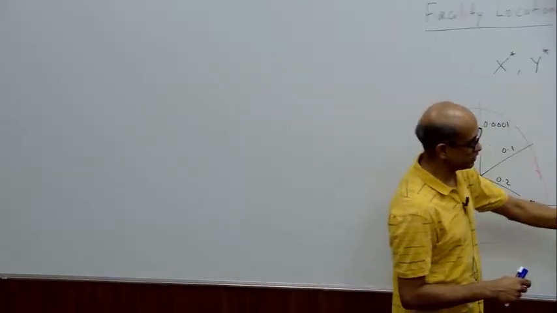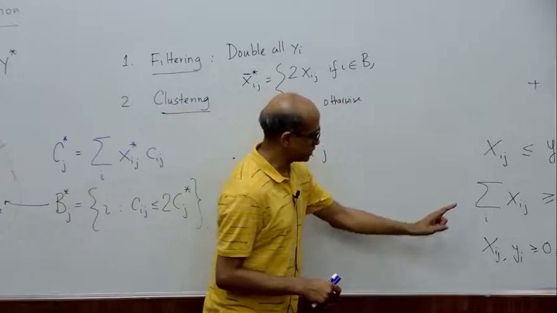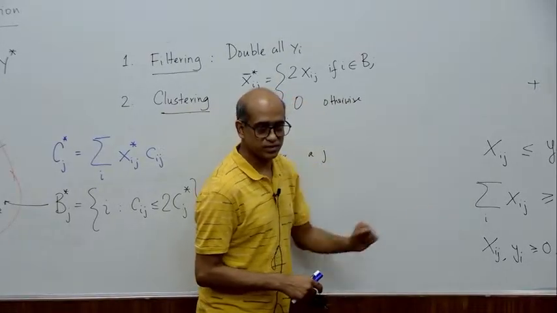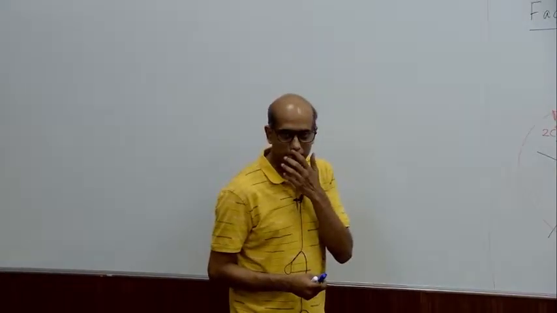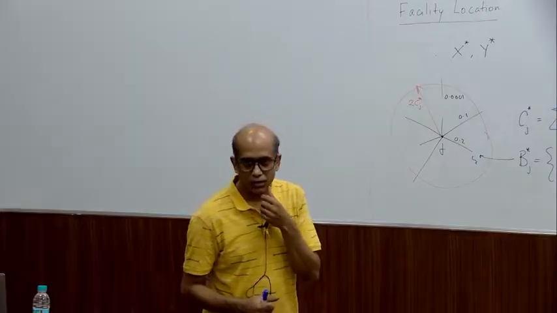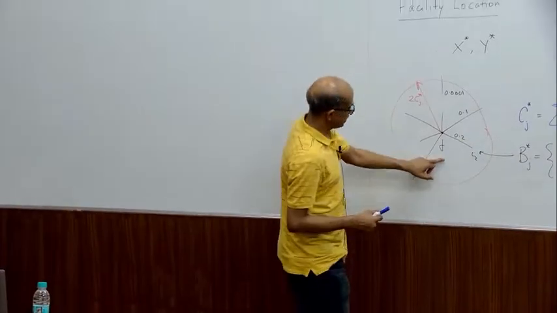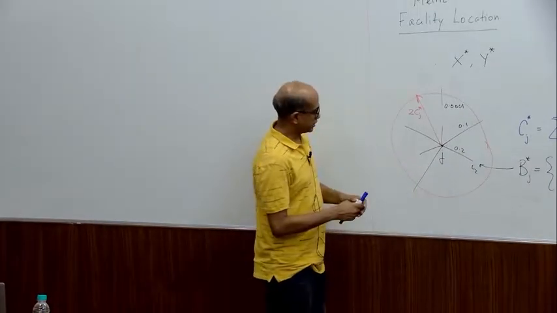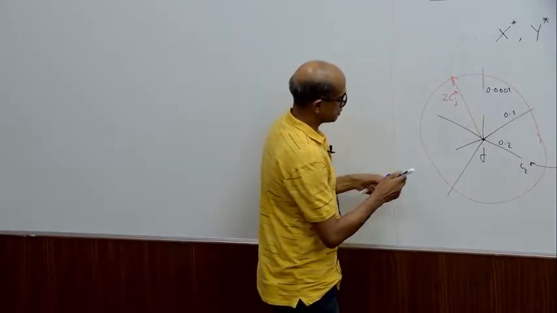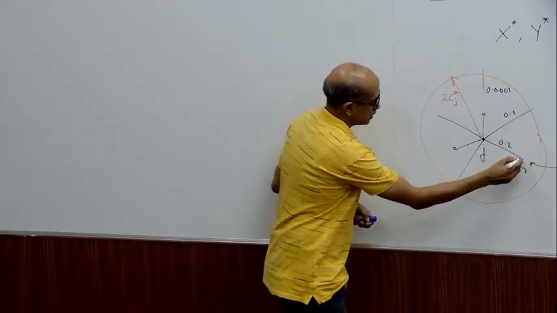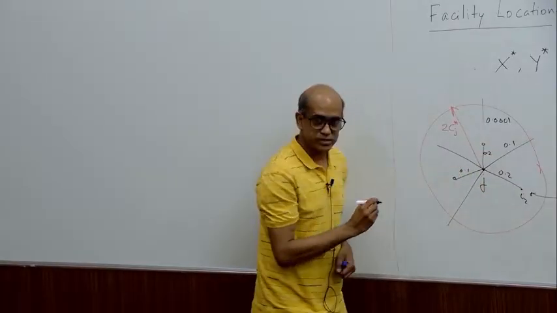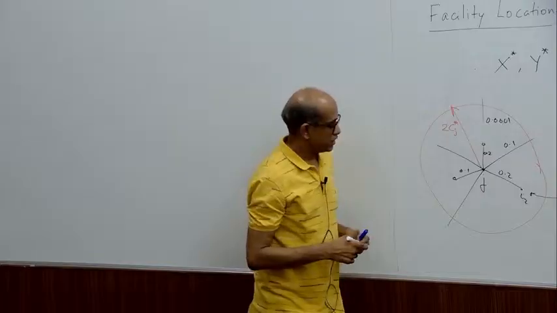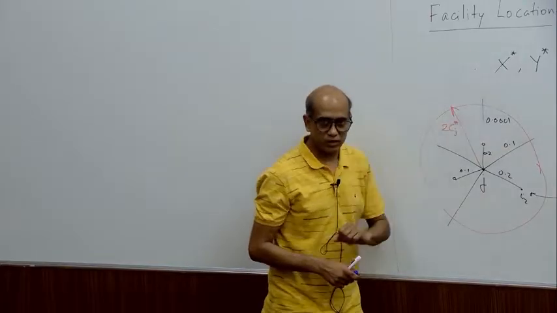When I'm giving you a new solution, I will have to ensure both of these conditions are satisfied. One of the j's goes inside, right? Imagine that some of these guys were inside and some were outside. Let's say 0.2, 0.2 and 0.1 were inside, and the rest were outside. Now I say that the rest of the guys are going to zero out.